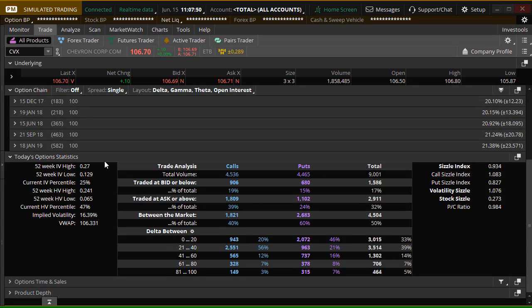Today's option stats, and it tells you total volume. There's been 4,500 calls bought, 4,400 puts bought. Tells you lots of information and data about the actual trading, what's going on in the stock itself. Tells you the implied volatility.